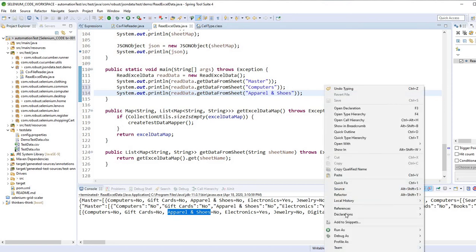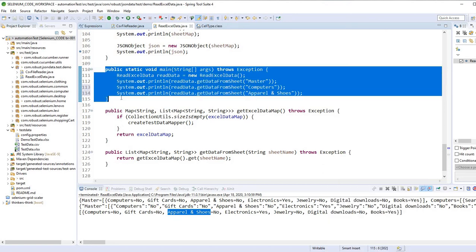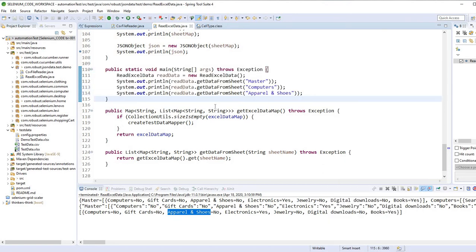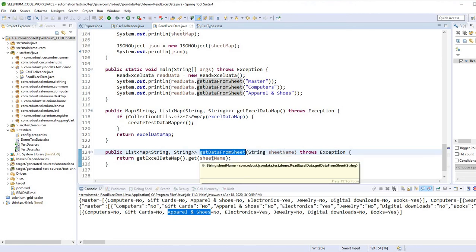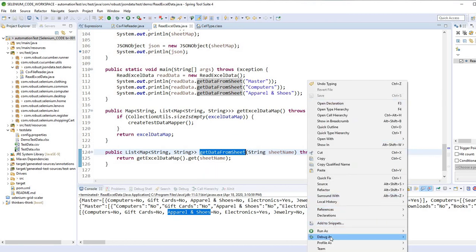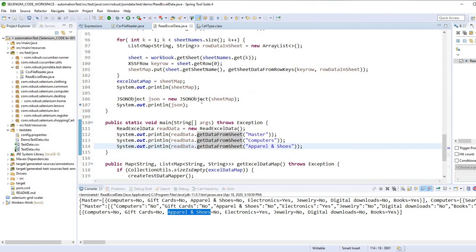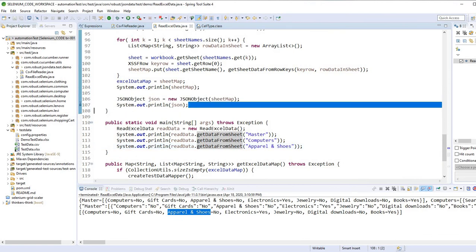So if you want to just run these three, we're only running this now, okay? We are not calling anything else. We are directly calling this method, which is down here, and passing the sheet's name. Based on the sheet's name, it will return you the list of that value. So now when I run this, I'm going to just comment these values.